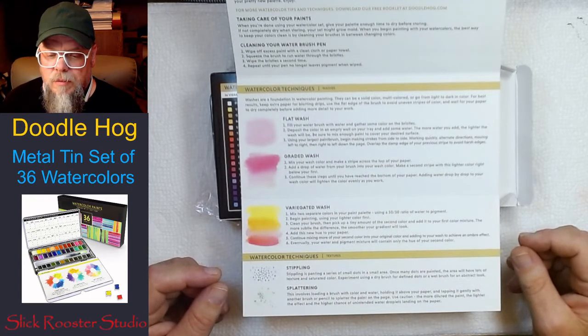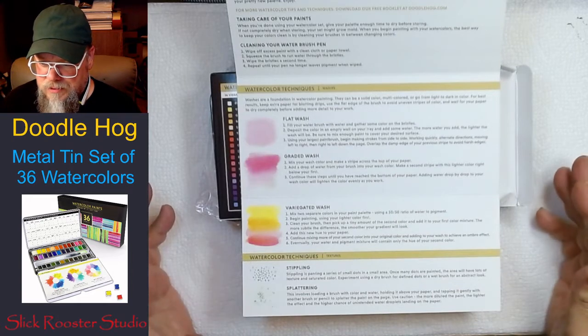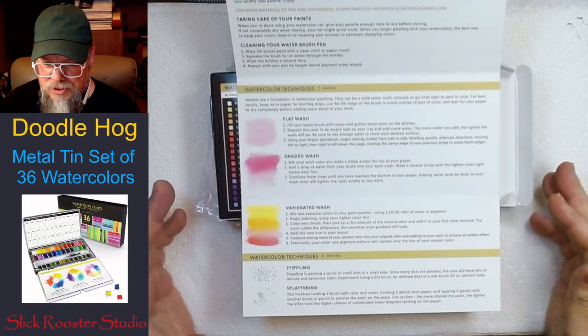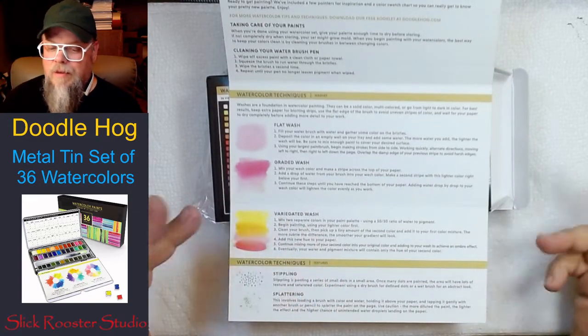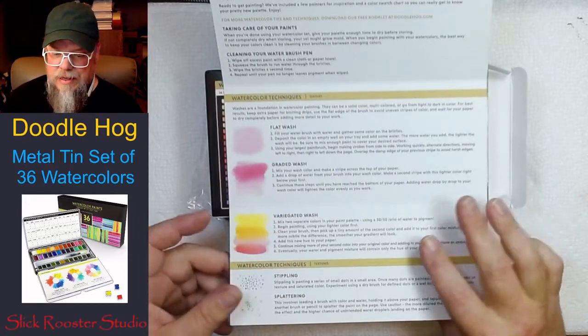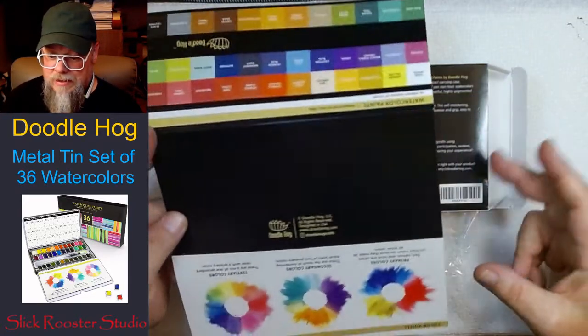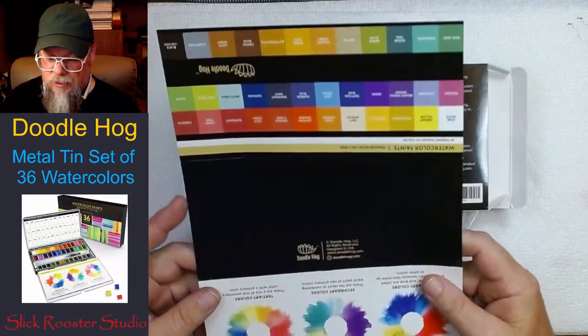Thank you for choosing premium watercolor paints by Doodle Hog. We hope they're the perfect portable solution for you and your art because we care about your happiness. In fact, we guarantee it. If something's not right with the product, you can email. This is a $12.99 metal tin, full-size metal tin. I have paid well more than that for other full-size tins.